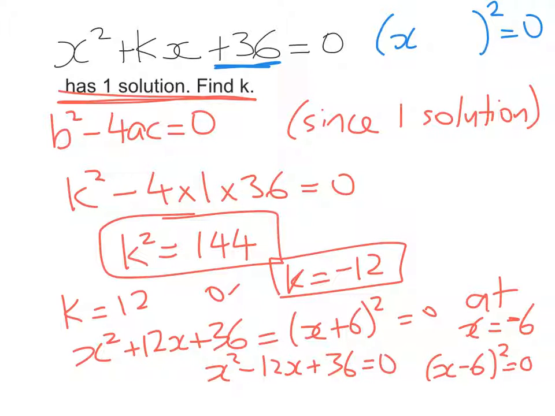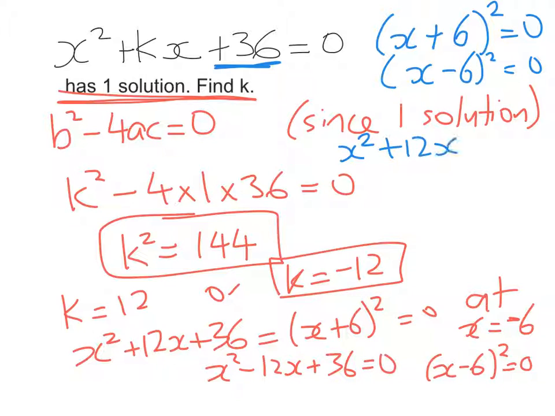It could be x, look at the plus 36, think of the square root of that. So it could be (x plus 6) or (x minus 6) squared equals 0. And then when we expand, we'll get x squared plus 12x. So it's exactly what we've done, just going in a different order. Either of those is fine. I guess what I'm saying is you don't have to use the discriminant method if you don't want to.